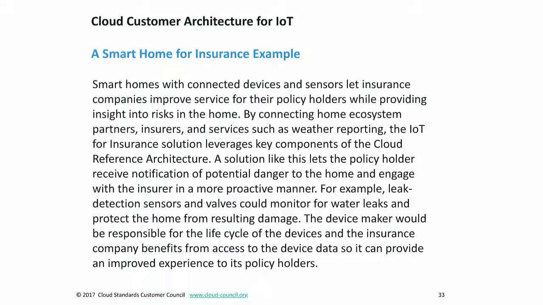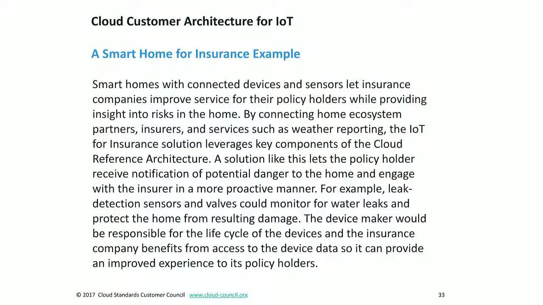So you buy the sensors, as Eric was mentioning. Not necessarily all the insurance companies, for example, need to provide the sensors, right? So if you are using any insurance company for your home protection, you might have already some of the devices and sensors deployed, and they may be from some other company.